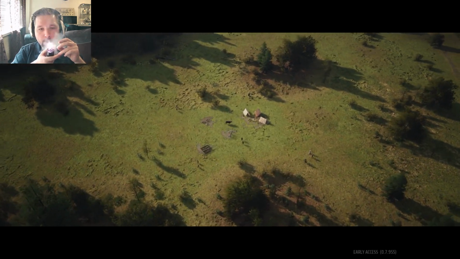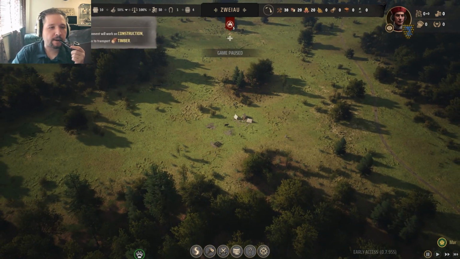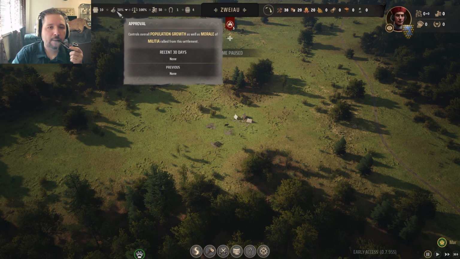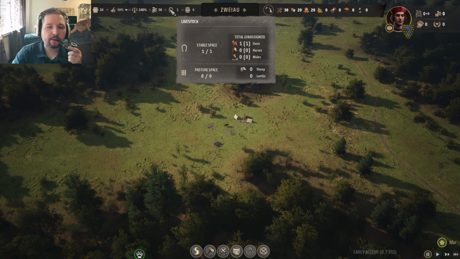Okay, the only thing I remember is this. The reason why I looked into the controls in the first place was so that I know how to pause the game, if I can do it. Now then, let's take a look at what we have here. Living space, population, approval, wealth, livestock. I have one auction. Cute.